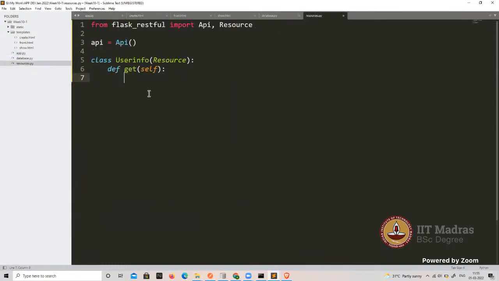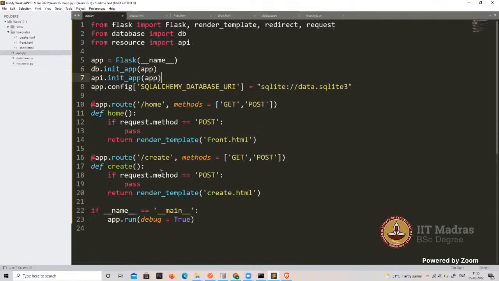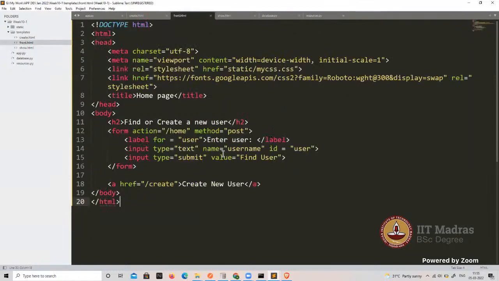We'll go back to resources. So in get, what is happening here? If you go to the controller home, what we see is these things, right? In the get, simply when we go to this root, it showed the front.html. In the front.html, here it will give a post method and add all this stuff. What was the first thing it will have, or one of the only things? That is the username. So we'll have to take this username.